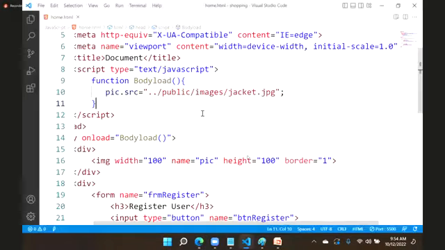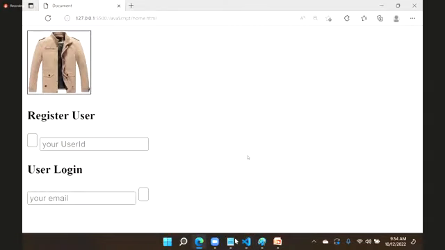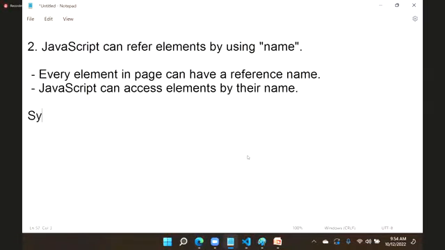That's very simple. That means you can give a simple reference name and you can access by that name and you can apply. But what is the problem in this technique? That means you can do this and it is very simple. But what are the problems? Syntactically we can define like this. Suppose we have an image and it is having a name called pic. Then we have to access pic.src is equal to some path. That's it. We have to simply apply like that. Just only syntax I am giving.